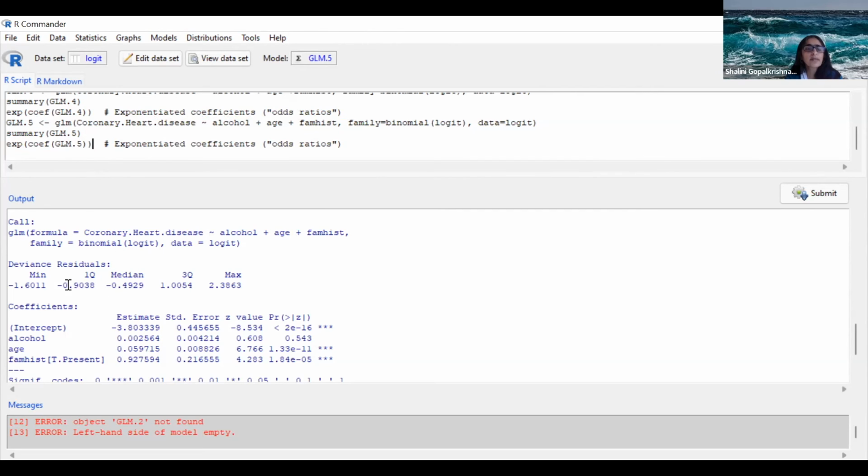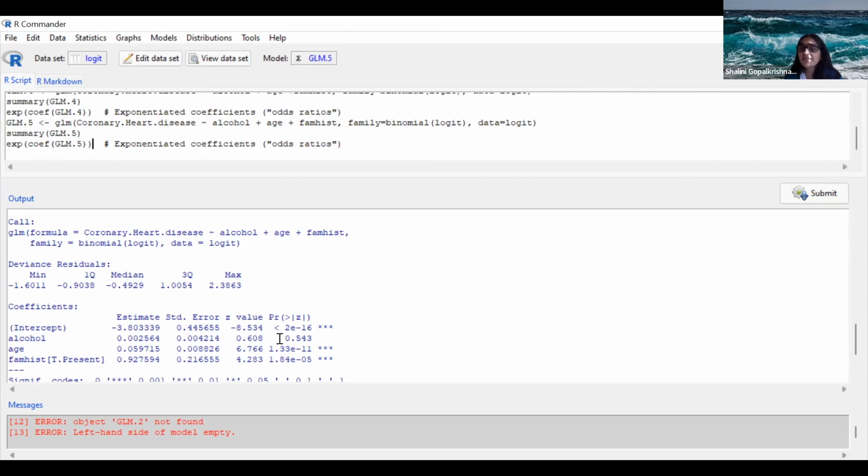So once you run this, you will get some basic statistics. This is your minimum, your maximum. So your minimum value is your residuals. Remember, residuals can be negative. This is your first quartile, your median, and your third quartile. So you can see the residuals are more negative than positive, the median here is. So now we come back. This looks exactly the same as our normal regressions. So here we have an intercept, estimates, standard errors, and the probability.